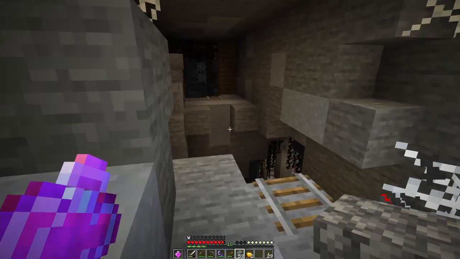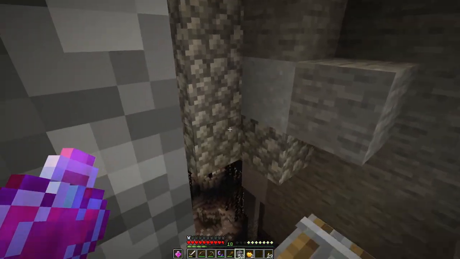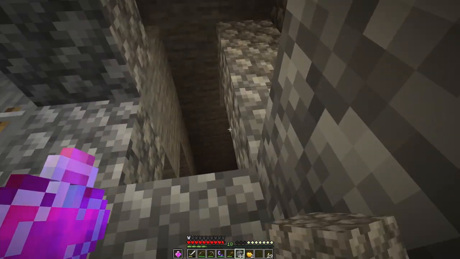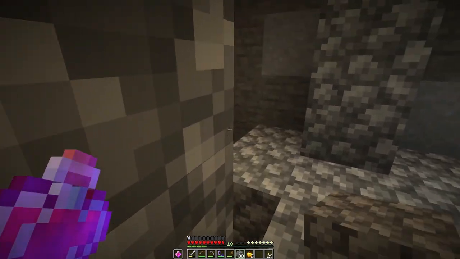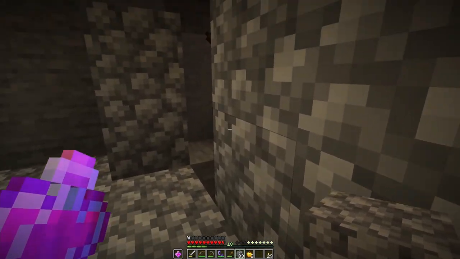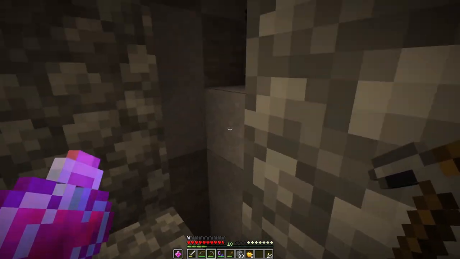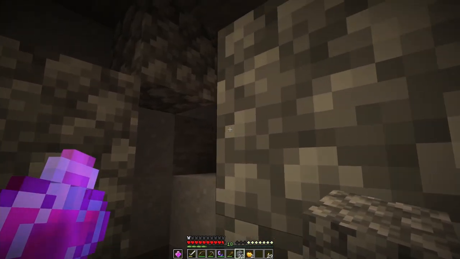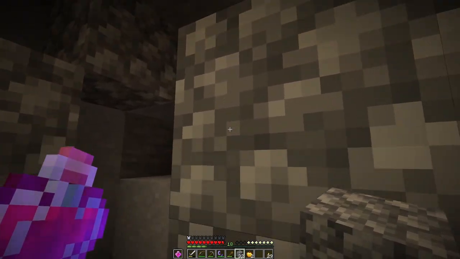I don't have anything to craft a shield yet, so we'll do this. Probably should have blocked that one off. Do that. Dodge and weave. I thought it was on that. Okay, it's right over here. Let's do that. Thought it would stay on that block.